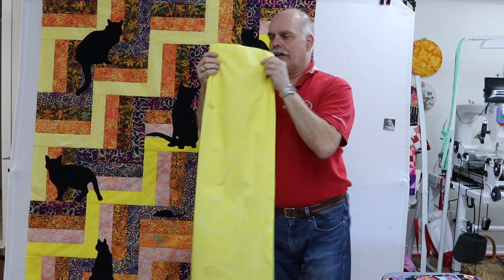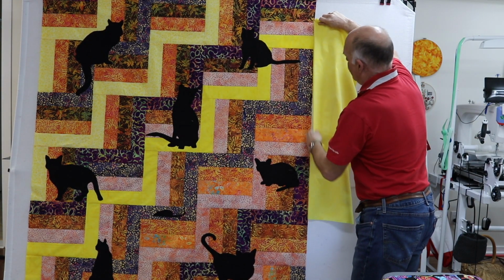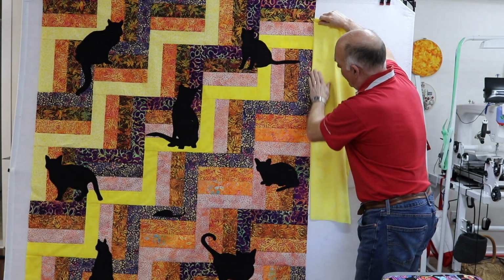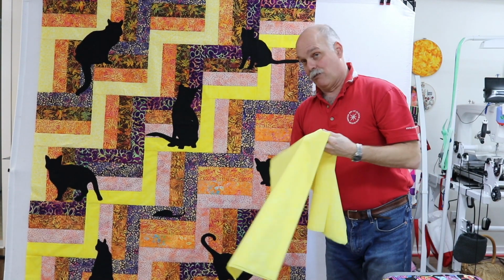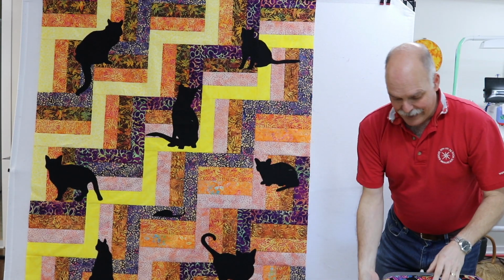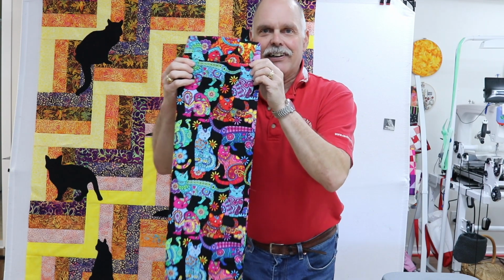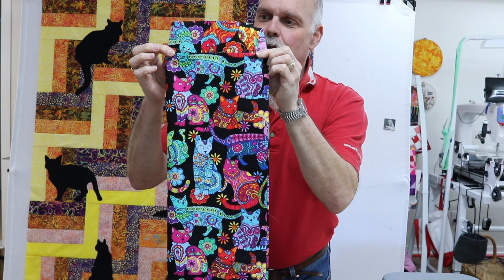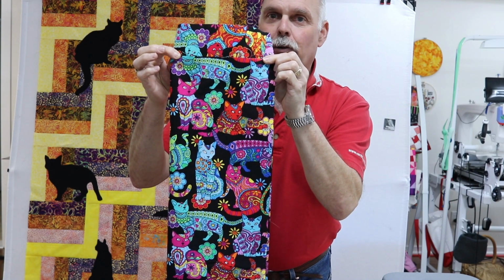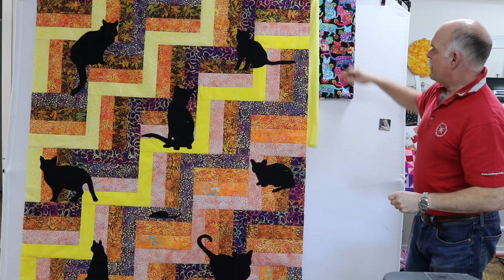But this yellow fabric. The yellow is not as intense as the yellow here, but I think it has a nice contrast to set up the next border, which is really cool. And as you might have expected for a kitty quilt, the next border is kitties. It's so cool. So it's a 6-inch border this time. The previous one, the yellow one, is about 2 inches. This is 6 inches.